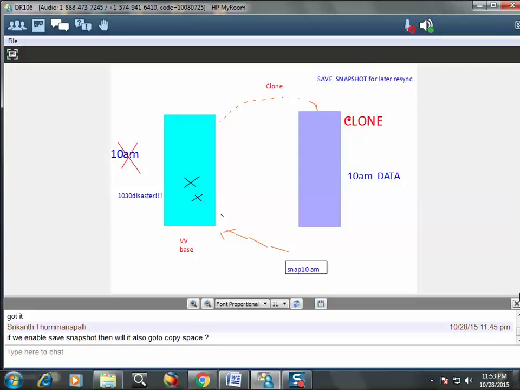You can use this. Now, when there's a relationship though between this base and this clone, you cannot use this data. When this is a clone, there's still a relationship. The clone, we assume that you want to keep resyncing this up, resyncing this up, resyncing this up.